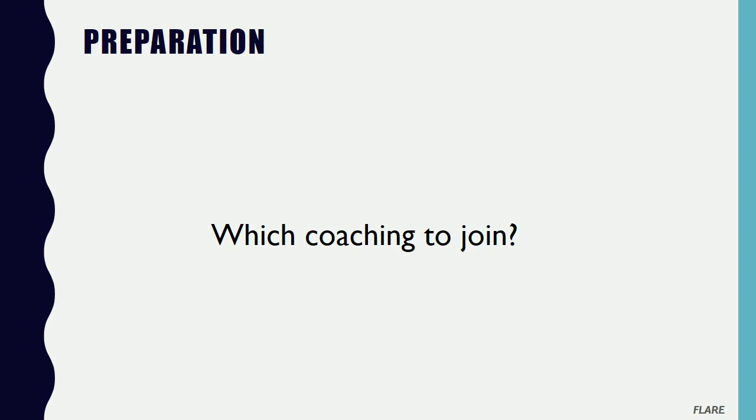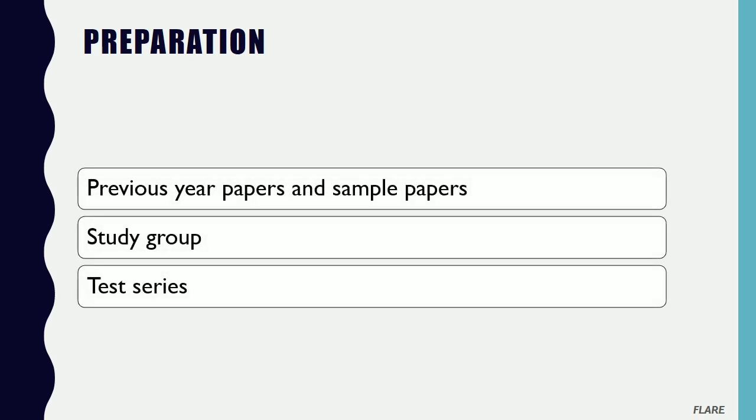You can use sample papers that are given on the official site to understand the level of difficulty of the paper. Reserve the previous year papers to attempt later after you have prepared, so that you can assess your position according to the score you get. You can form a study group and join a test series. Though since this is not a time based paper, accuracy is more important. So if you give even 4 to 5 mocks, that will be enough. But still, if you want, you can join a test series.